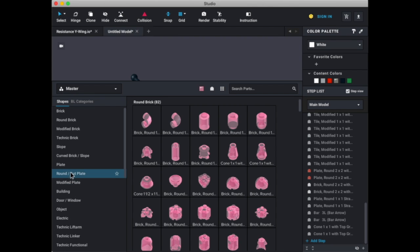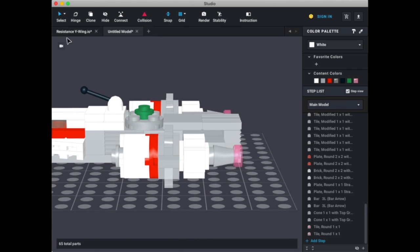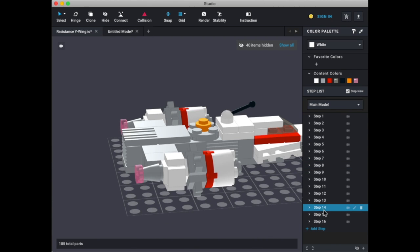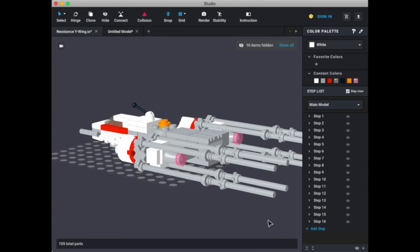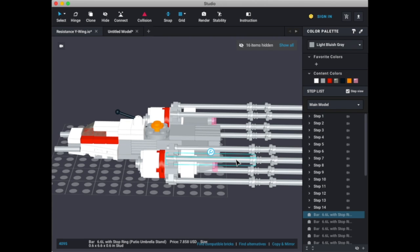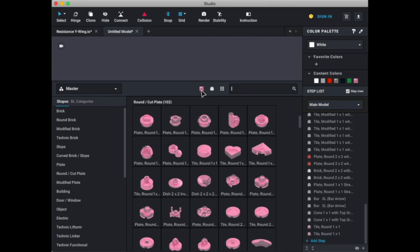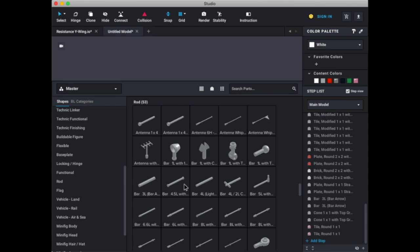Dark pink, cut plate. That and that. That should look like that. And now we gotta attach an umbrella, a 6L patio umbrella, a lightsaber, and a lightsaber blade, all light gray. We're almost there, folks. We're almost there.